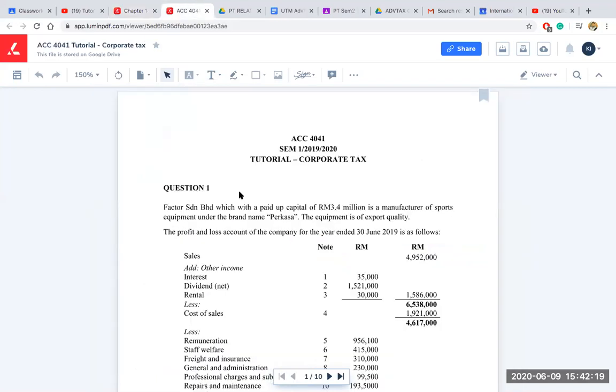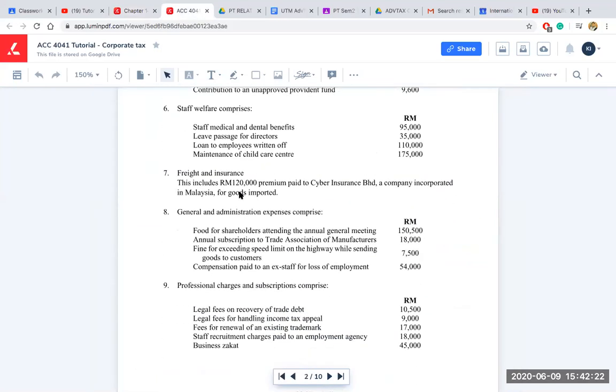So the next item is maintenance of childcare center, right? Maintenance of childcare center will be your treatment. Generally lah, alright. Before you look into that, what do you want to say? Nil kot. Nil. Kenapa nil? Sebab dia under macam specific provision lah. Specific provision. Okay. You nak cakap specific provision, you bagi kat I. Section 34 berapa yang cakap specific provision on that? Double deduction.